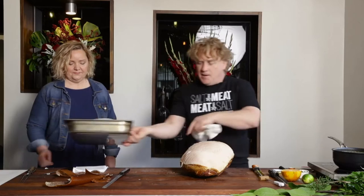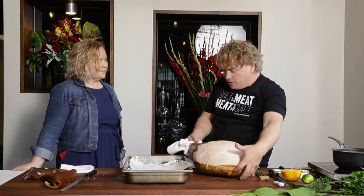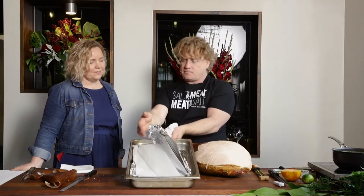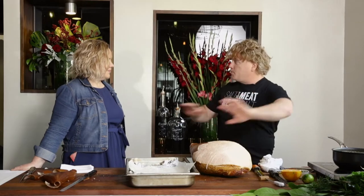I've got that ham ready to go — how easy is that? You don't need to muck around with scoring it and the end result is the best. The next thing I try and do is match the oven tray to my oven at home. I use an oven tray that fits into a rack because you can fit more on. I've got a wire rack underneath, foil over it, and my little pro tip is baking paper — because baking paper stops everything from sticking and saves on washing up.